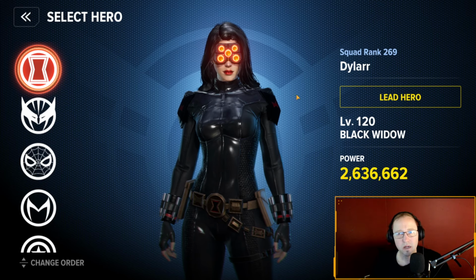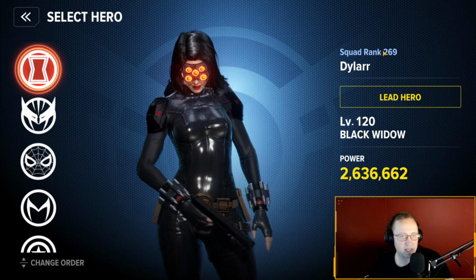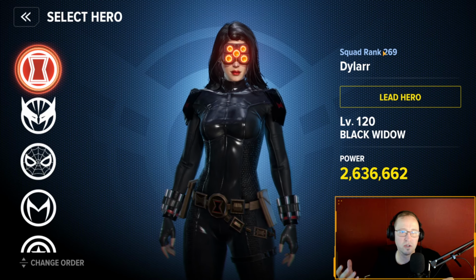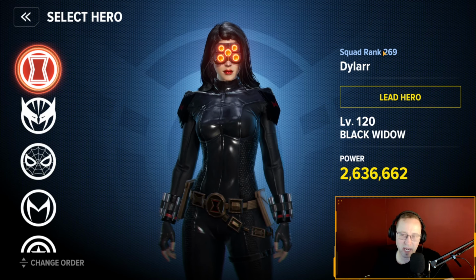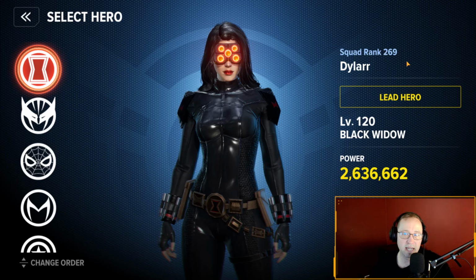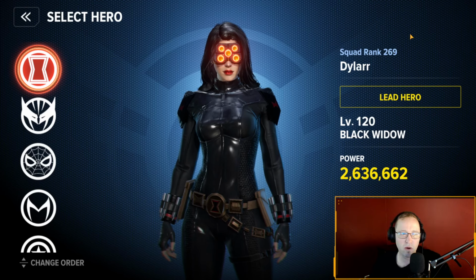Now, squad rank, as you see, 269. Last week, I was 266. So once again, I added 3 squad ranks onto my Black Widow. But it is Monday after the reset, and I did do all my battle challenge. So it's getting down to the point now where it's 2 to 3, depending on what I do that week in squad rankings that I'm tacking on, which would make sense given that I'm pushing 270.